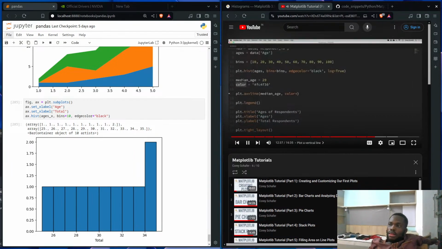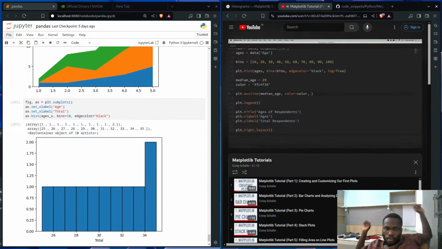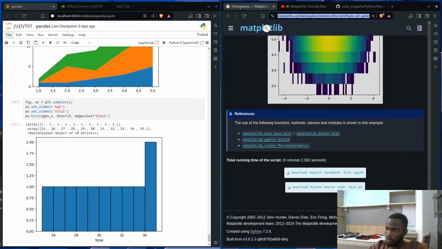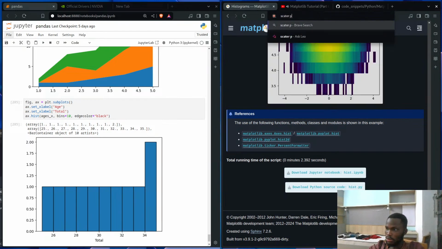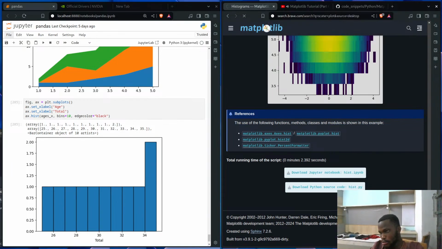I think this is just a red color that I grabbed. And also let's put in a label so that we know what this line represents. And I'm just going to say age median. So now let's run this. And now we can see that within our histogram, we now have this vertical line here, which is the age median. So this plot tells us a lot of things. It tells us how many people are falling within which age groups who answered the survey, and also where the median is for those survey results.